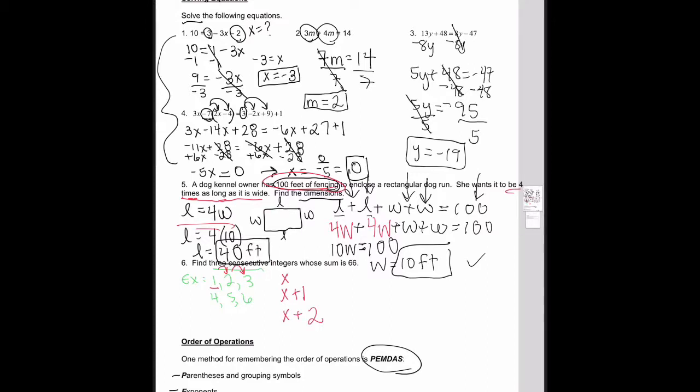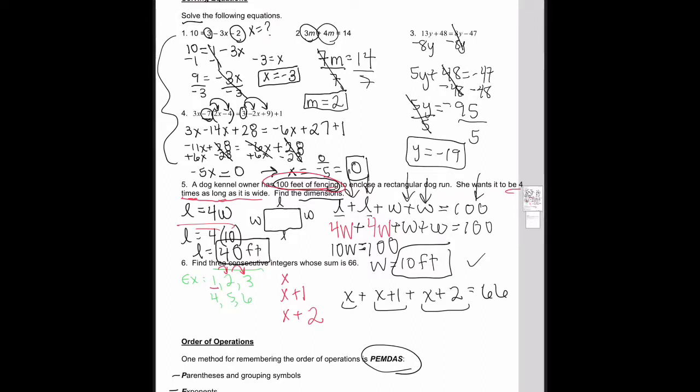Okay, so if we add these 3 numbers up, which we don't know what they are yet, they should equal 66. So let's do that. We have X. We're going to add that to X plus 1. We're going to add that to the third consecutive number, which is X plus 2. Okay, and we know that these 3 numbers should add up to 66. All right, and now this is something that we definitely can work with.